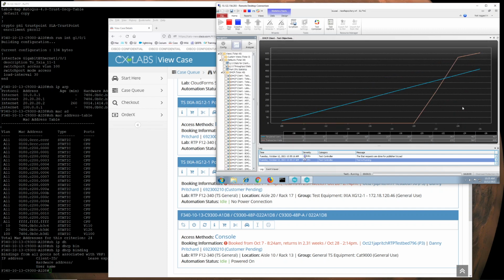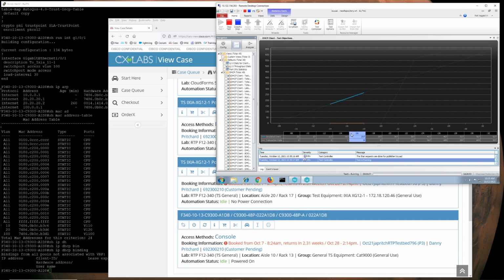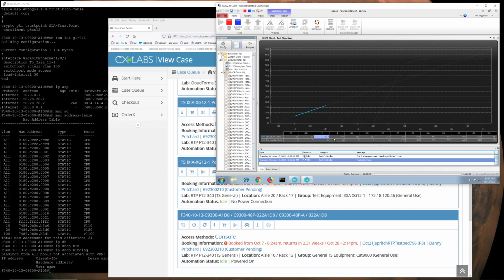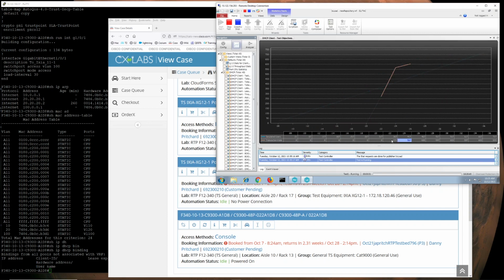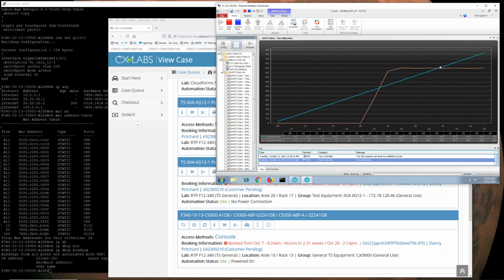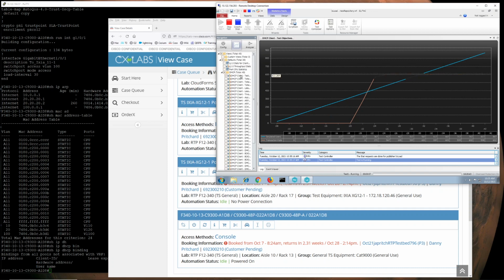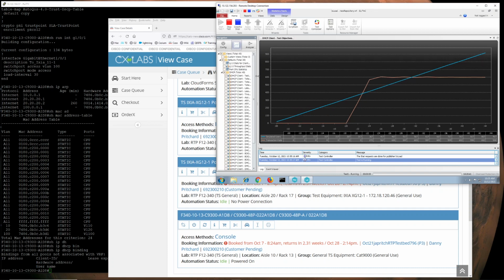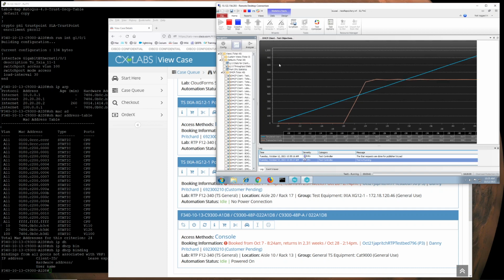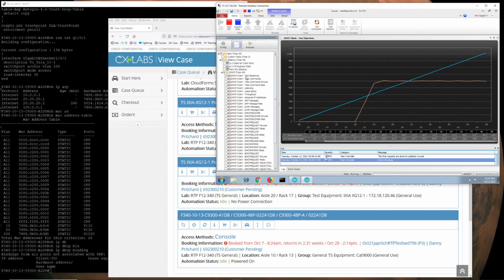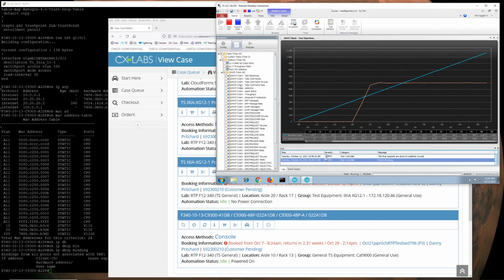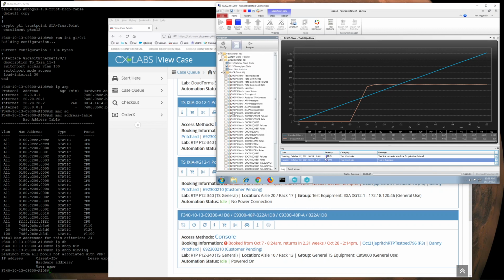Just be aware, IXIA is not super real-time reactive. But this is essentially what I want to see. So we started off with a lot of users, nothing was really happening. Then the transaction rate suddenly bumped up, and we could see now a bunch of them started getting some addressing information. If I want to add additional objectives, or if I want to look at additional values in terms of what might be going on, I can add that here.